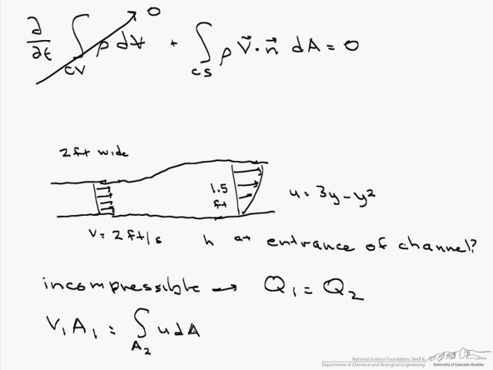The reason we have to keep this in the integral is that u is a function of the area. In particular it is a function of y, and y is in the upward direction.